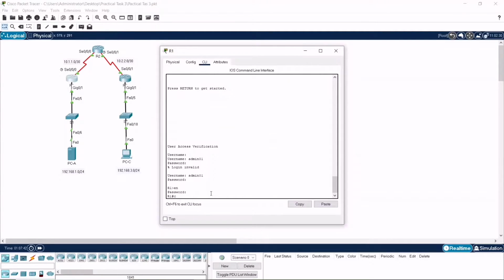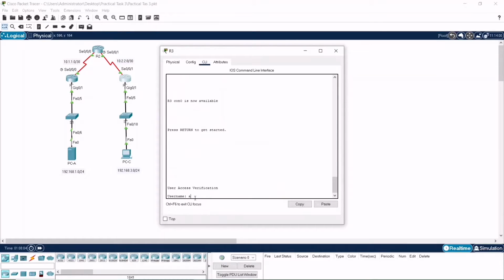Let's give the config terminal command and crypto isakmp enable, and we also give it in R3 too.